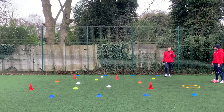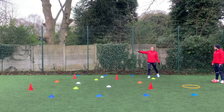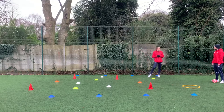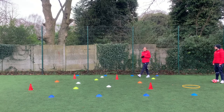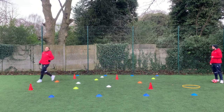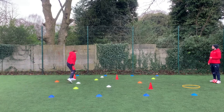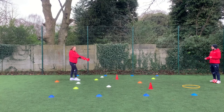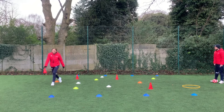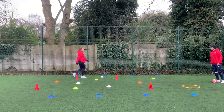Superb, Carl, well done. So now for this last one for our warm-up, same again, dribble up without touching any objects. And to get to the top, on your way back, you're now going to collect in some form of order. So for today, we'll do coloured order. For example, if I got up to the top, I then choose the tall cones, I would collect them all on my way back, dribbling that ball still, all in one back to your hoop. All at the same time, okay? So you choose your order. When you are ready, let's do a double dribble, lots of touches, off you go, quickly.